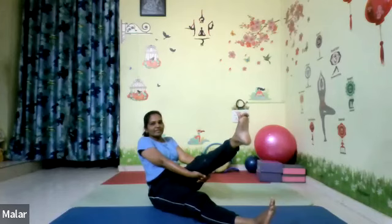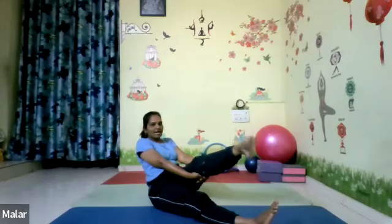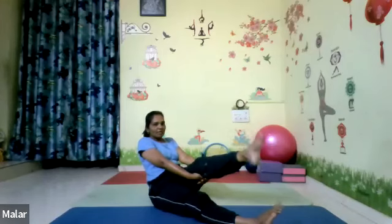Knee should be straight. Now do the crunching of the toes, release, crunch, release, crunch, release. Ankle forward, back, forward, back, forward, back. Ankle rotation, 1, 2, 3, 4, 5. Reverse, 1, 2, 3, 4, 5.